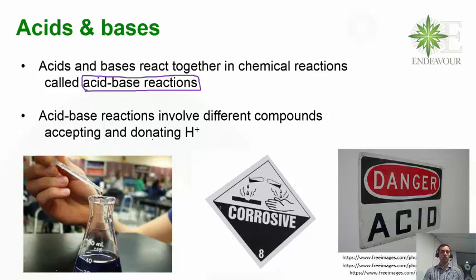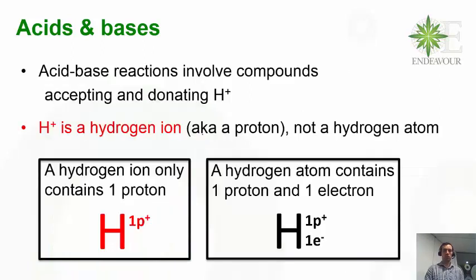The hallmark of an acid-base reaction is the movement of this component that has a few different names, but most of the time we'll just call it H+. We'll see that H+ is just a proton. We can determine which component of the reaction is the acid and which one is the base by how it is behaving in relation to the H+. The bases are the H+ receivers and the acids are the H+ donors.